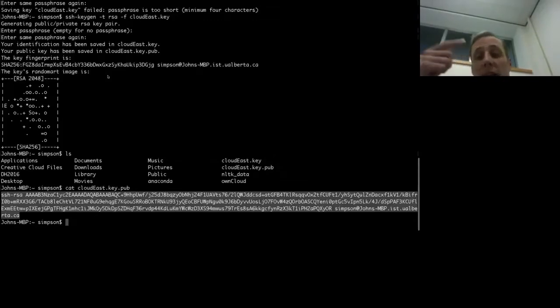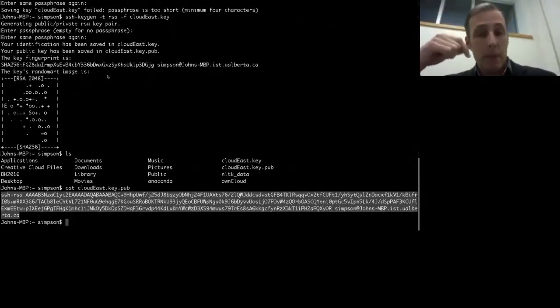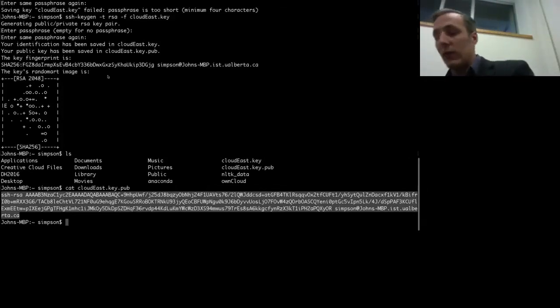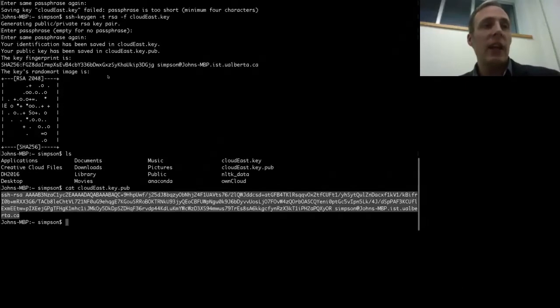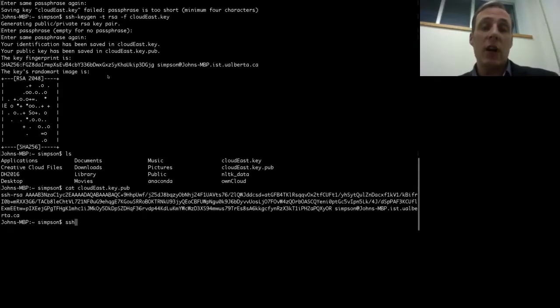I'm now going to create a connection from my Mac machine to that machine in the cloud. I'm going to say ssh. Now here I need the -i. I need to know my identifier. And so here is where I'm going to use not the public key, but the private key. So here, my private key, ssh -i, for Cloud East, I called it cloudeast.key. So that's the identifier. That's my credentials. That's what's going to open the door for me.